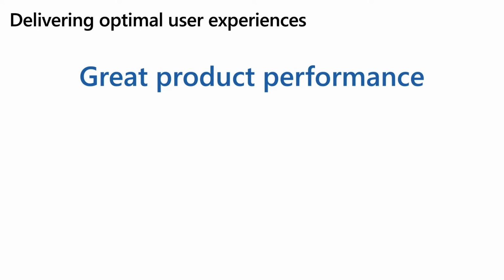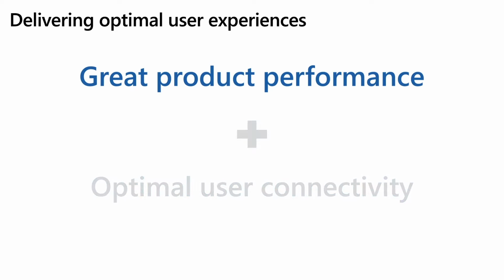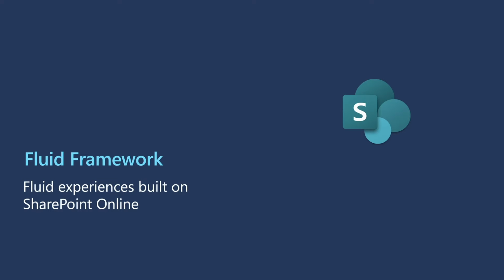The other thing we want to make sure is that users are connecting to our service in the most optimal way so they can take advantage of our offerings. I'm going to get started with the product side first, and then we'll come back to the networking side towards the end of the session. So with that, let's kick into the first demo of the day, which is about Fluid.